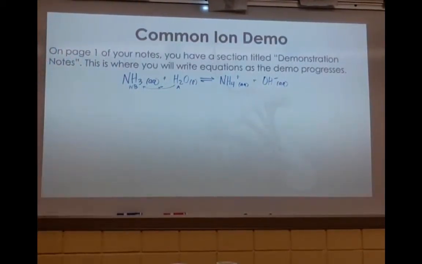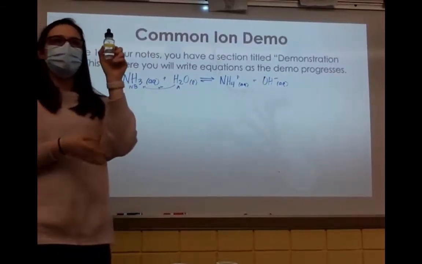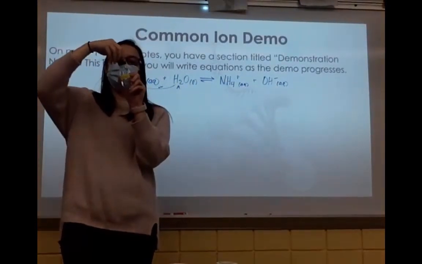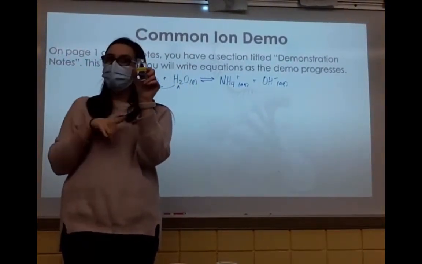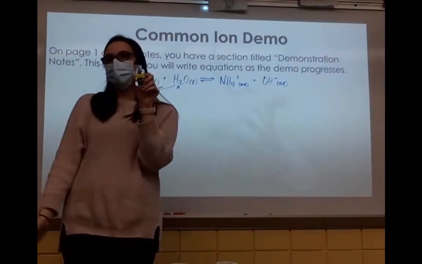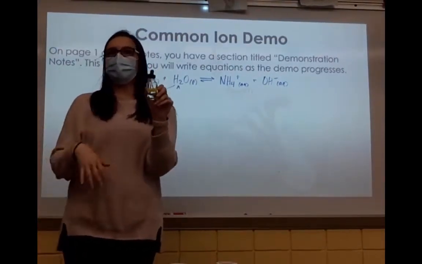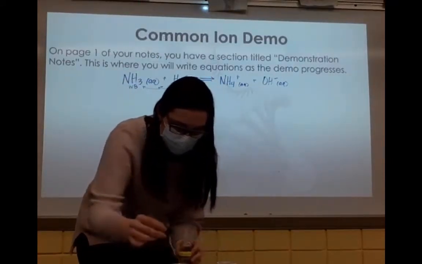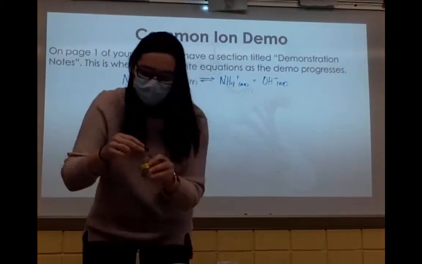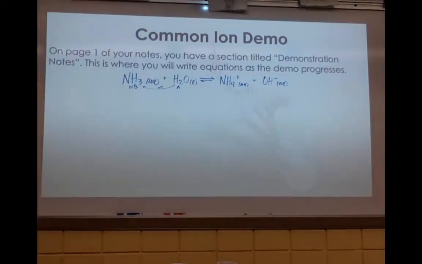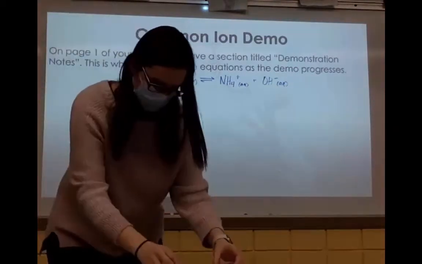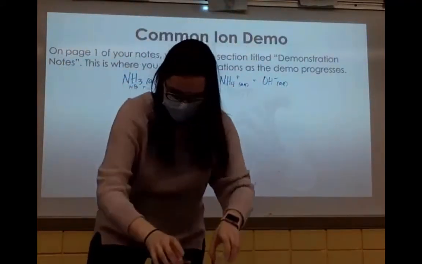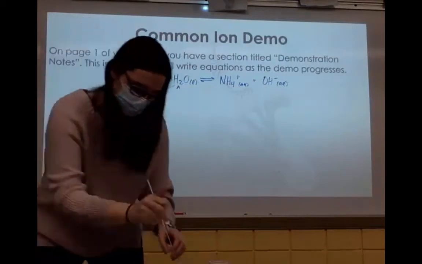And so what I'm actually going to do is add phenolphthalein to each of these. We briefly talked about phenolphthalein in the last unit. It's an indicator that turns pink in the presence of a base. More specifically, it turns pink when the pH is somewhere between 8 and 10. So I'll try to add the same amount of phenolphthalein to each beaker. All right, I can swirl them. You notice that it turns pink. I'll use my stirring rod and mix them.